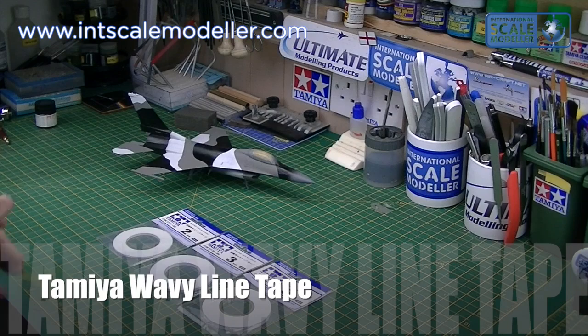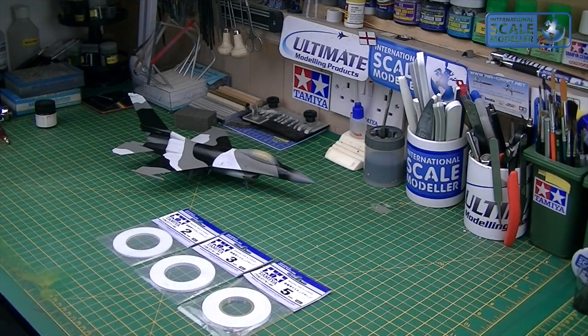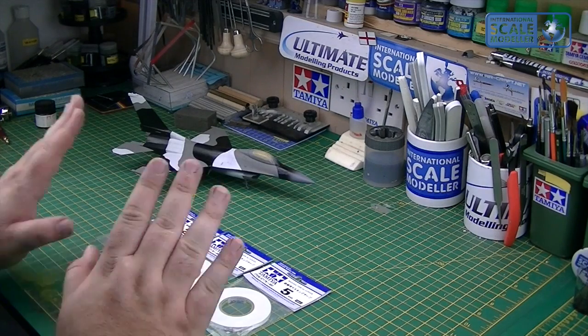Welcome to another review. Today I've got a review of the brand new Tamiya masking tape for curves. This stuff's been out now probably a couple of weeks. I've recently got to use it, and I'm very impressed by it, so I thought I'd do a quick review for you today just to show it in use. Spray a couple of elevators up so you can see it in action and make up your own minds and see what you think. So this is what you get.